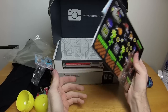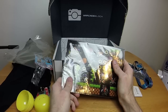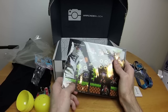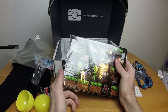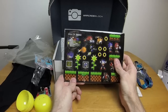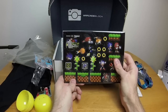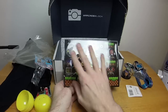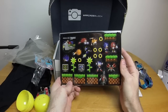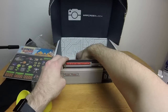In the last one, the last loot crate, we got Tetris stickers. And I thought it was kind of idiotic that they're Tetris stickers. They should be magnets because it's Tetris. These are magnets. Okay. And these would be okay. I mean, I would understand if these were stickers, but they're magnets. That is awesome. Ah, I am impressed, and there's more in here.